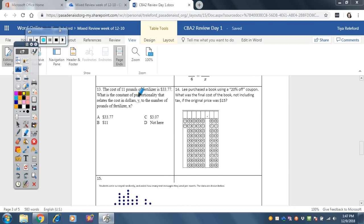All right, number 13 says the cost of 11 pounds of fertilizer is $33.77. What is the constant of proportionality that relates the cost in dollars Y to the number of pounds of fertilizer X? Constant tells you you are dividing. And it's Y divided by X. And it tells you that dollars is Y and fertilizer is X. So top in, bottom out. Watch your decimal and you'll be fine. If you choose not here, I will probably punch you in the nose because it's hardly ever not here. I'm just saying, it's a risk you take. Unless it's not here. But it won't be.